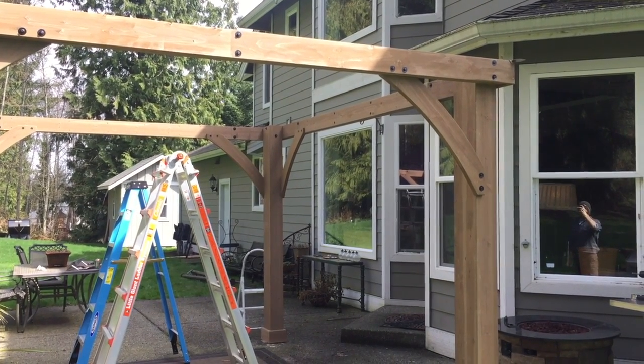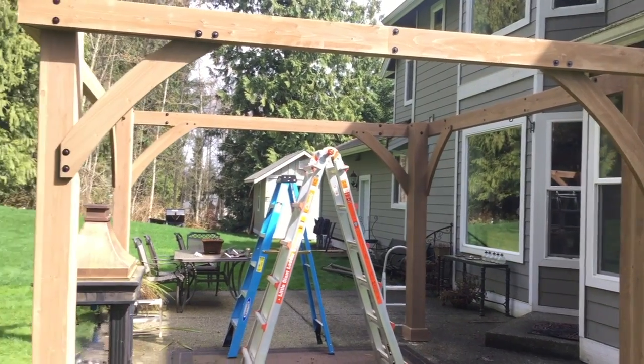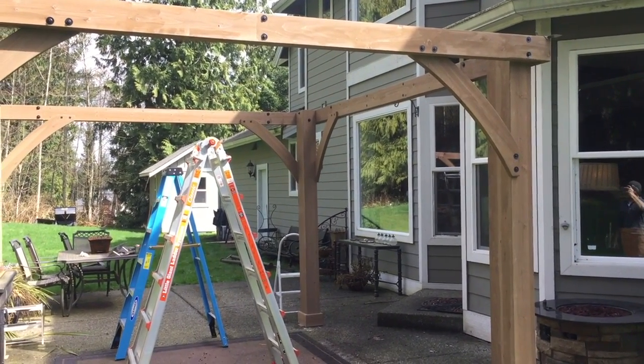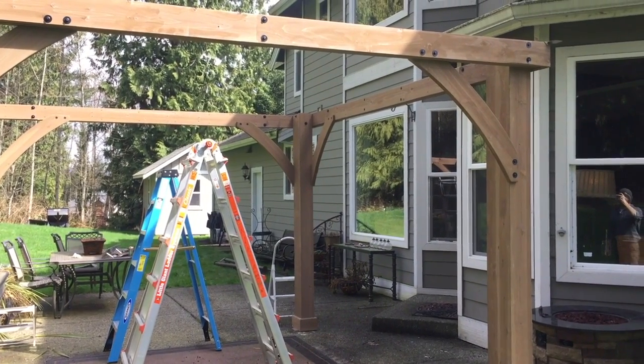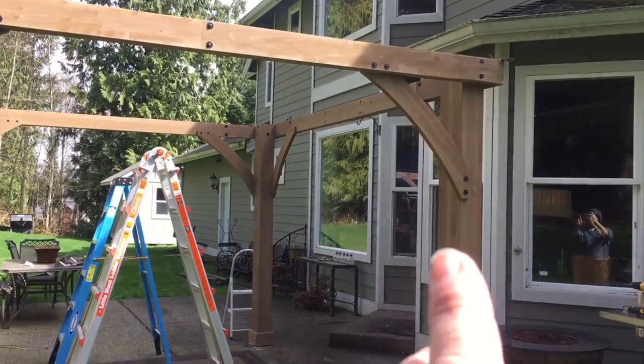Okay, so I thought I would give you guys a little bit of a sense of how you could do this on your own as far as getting this structure put together. I did this by myself. You're really supposed to have more than one person, but I had some free time and nobody was around, so I decided to do it. Went pretty okay. So here's what I would recommend.